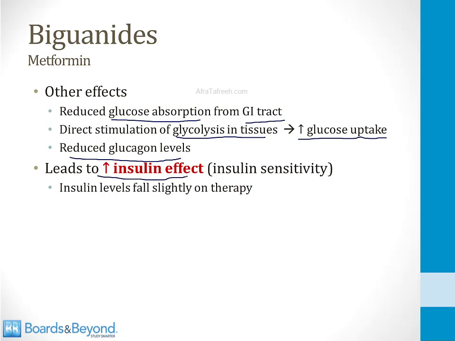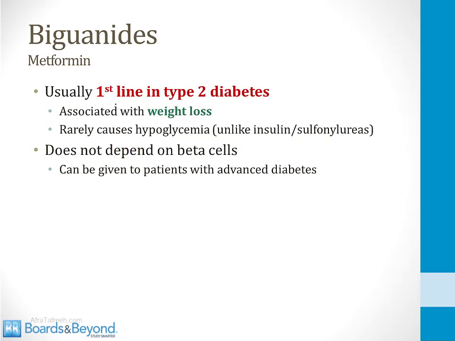Sometimes this drug is referred to as increasing insulin sensitivity. And in fact, if you measure the insulin levels in patients on metformin, you will see that they fall slightly because insulin is having a greater effect. As I mentioned to you before, metformin is usually first-line therapy in type 2 diabetes.